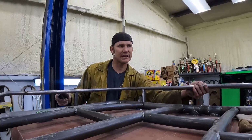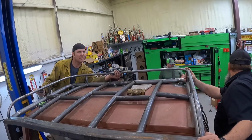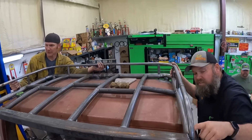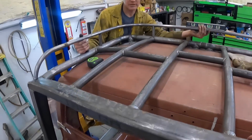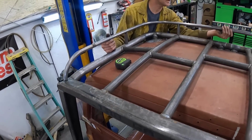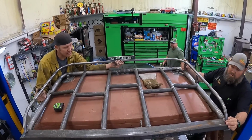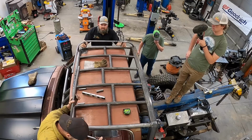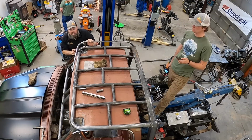Where are you at back there? Oh, there's that. The middle of what? The weld. Center of the pipe. You're on the center of the weld? Yep. Okay, right there's the center of the weld for me. That back's got to get ground down. This one. And this one. And that one. I'll go lower this one.